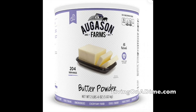Canned butter. Now, this is something that a lot of people don't know about, but butter does come in a can. Now, this is one of those pleasant things. Again, you don't necessarily need the butter, but it would make things more flavorful and more tasty, and it lasts forever in the cans. So get you some canned butter so that things will be a little bit tastier.